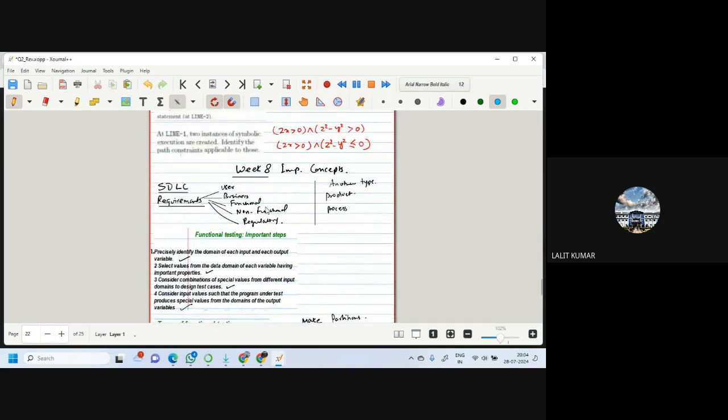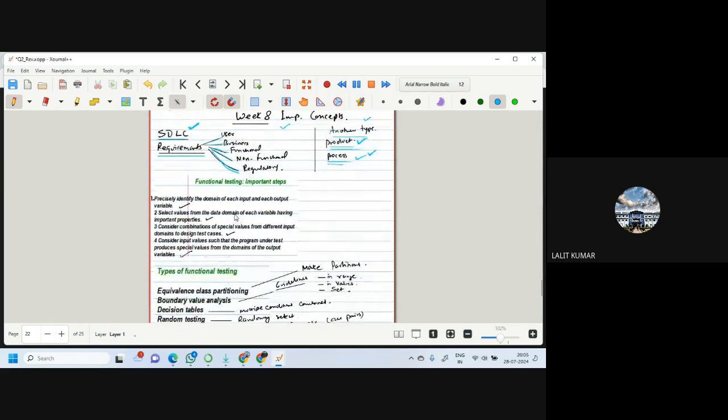Now we come to week 8 concepts again. So in week 8, initially they taught us the software development life cycle, which we have learned during software engineering. And then they covered the requirements. Requirements can be classified in 2 ways: one is product requirement, another is process requirement. In product requirement, we specify basically how the product should be, and in the process requirement, what are the processes involved to get that product. And then the requirements which we know from software engineering can be user requirement, business requirement, functional requirement, non-functional requirement, or regulatory requirements.